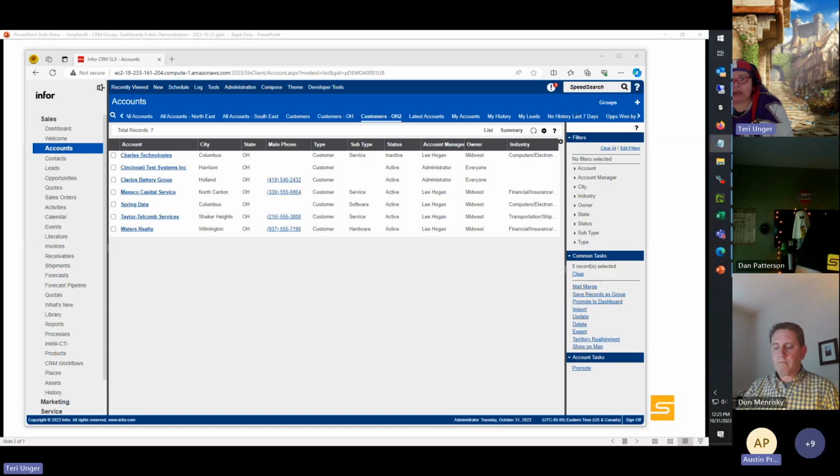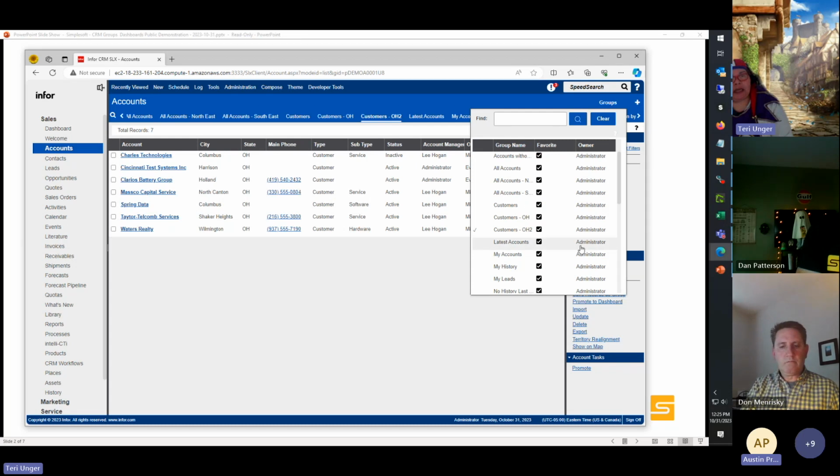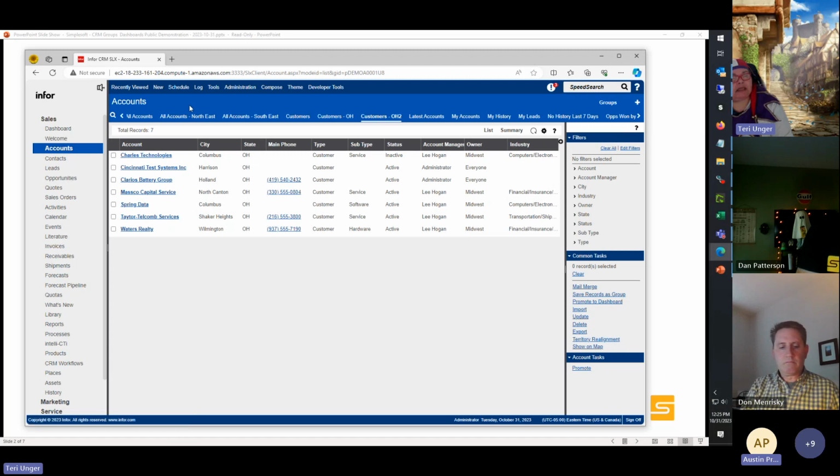Okay, so there's also, one of the things we like to control around the web client is speed, right? That's always a concern. So what they've done is a user cannot go in and add check marks to every group. There is a threshold that is an admin setting in the system that allows them to only have a certain number of groups, and that number can be modified. Out of the box, it's 30 groups, and that's 30 groups per level. So 30 account groups, 30 contact groups, so on.